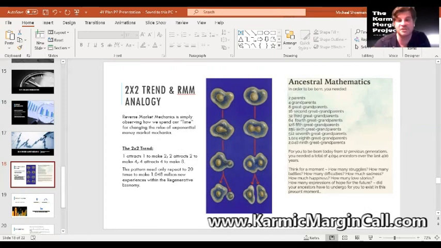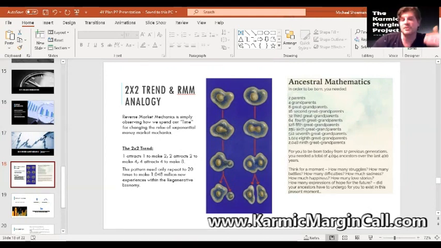I also have an illustration here of a cell dividing into two. Those two cells will divide into four. Those four will divide into eight. We're imitating nature. A lot of this tends to become more complicated the more you talk about economic systems, but I really like to bring it back to we're just imitating nature. And this story here, this ancestral mathematics, really puts it in perspective.